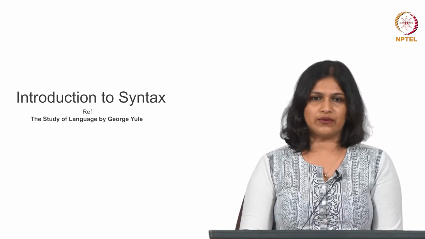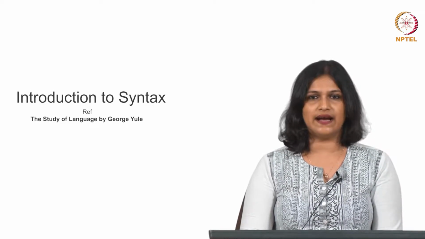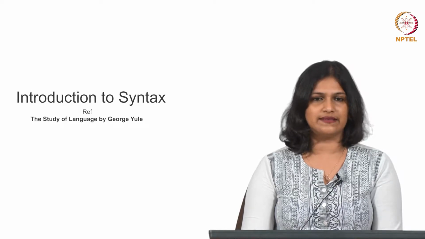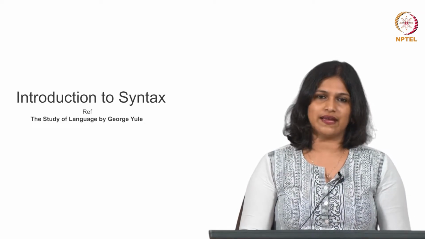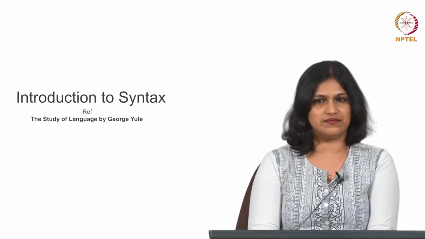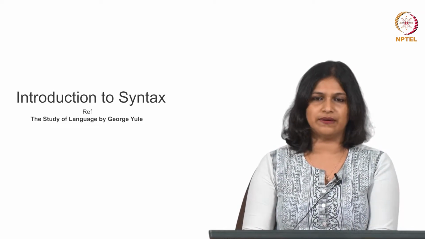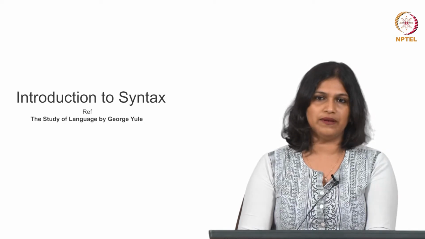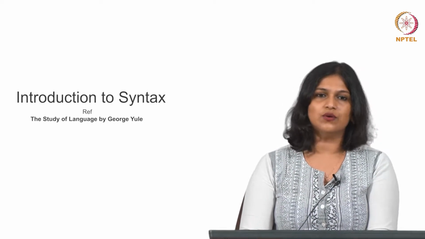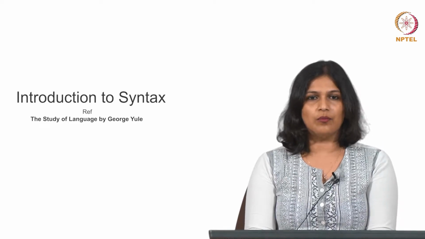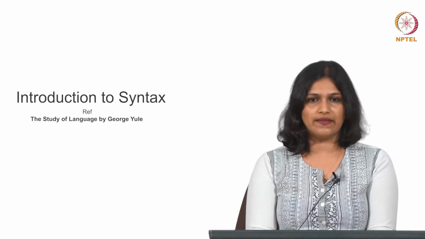In this connection, let us think about it. When I say "I am a teacher," obviously that has many words, at least 4 words: I, am, a, and teacher. They have been kept in a certain way that gives us a complete meaning. I is obviously a pronoun. Then there is am, which is a verb, in this case a copula verb or an auxiliary. Then you have a, which is an article, and then teacher, which is a noun. These 4 components have been kept together one after another to make it a sentence.